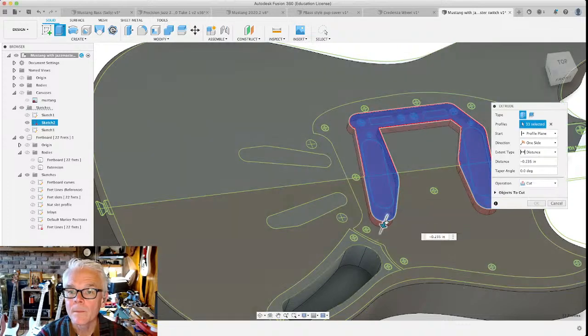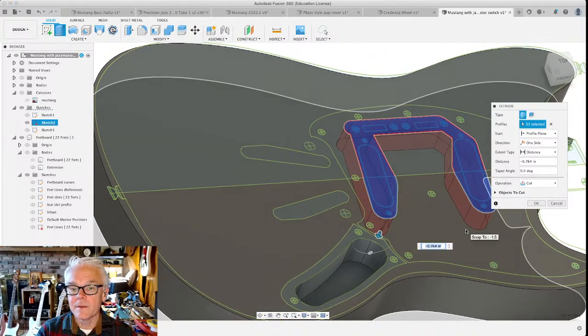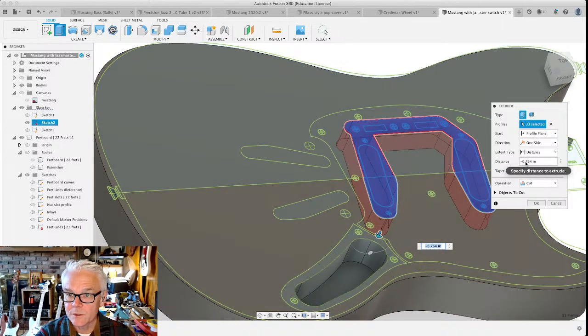All right. The depth of this doesn't need to be the full inch. I think it's more like 3/4 of an inch deep. But again, it's something that we will want to measure with the parts that you have in hand to make sure that you're routing out pockets that are as deep as you want them to be.